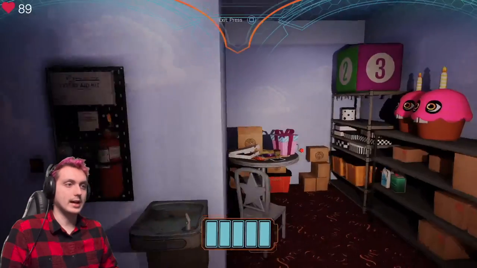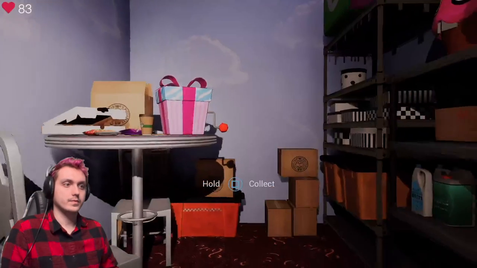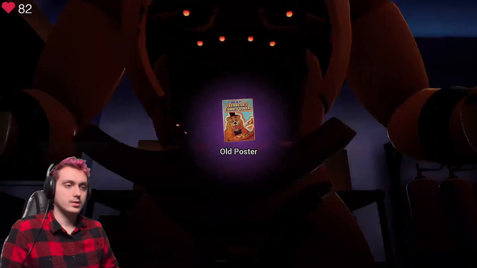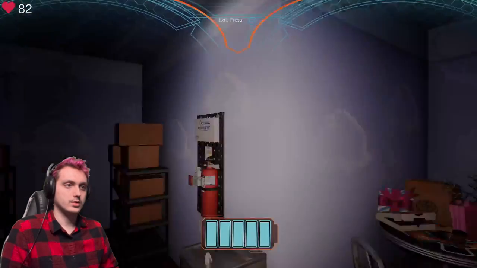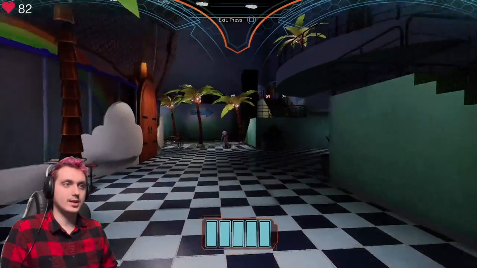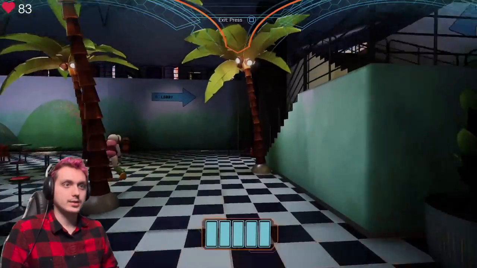Being rude. I want this. I want this very badly. Wants candy. Creepy poster. And then the bag. We're gonna start on that side. Go right for the bag.